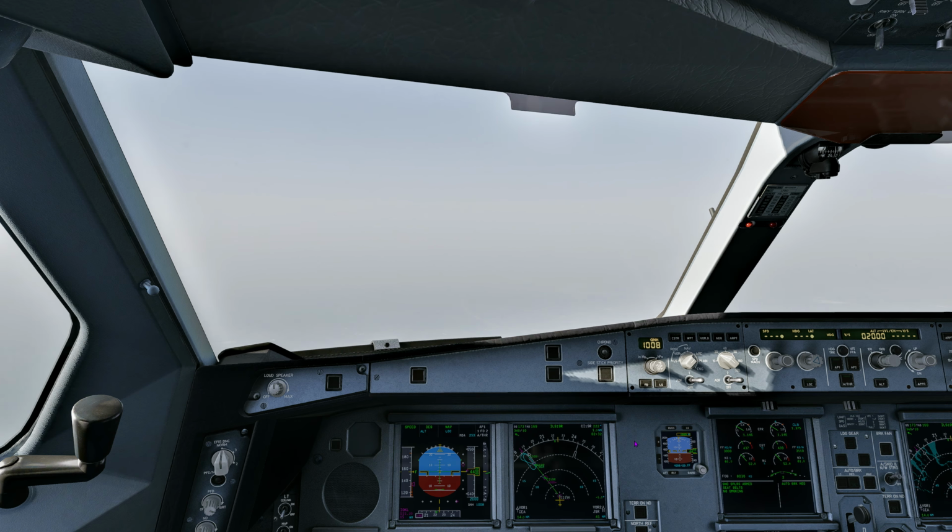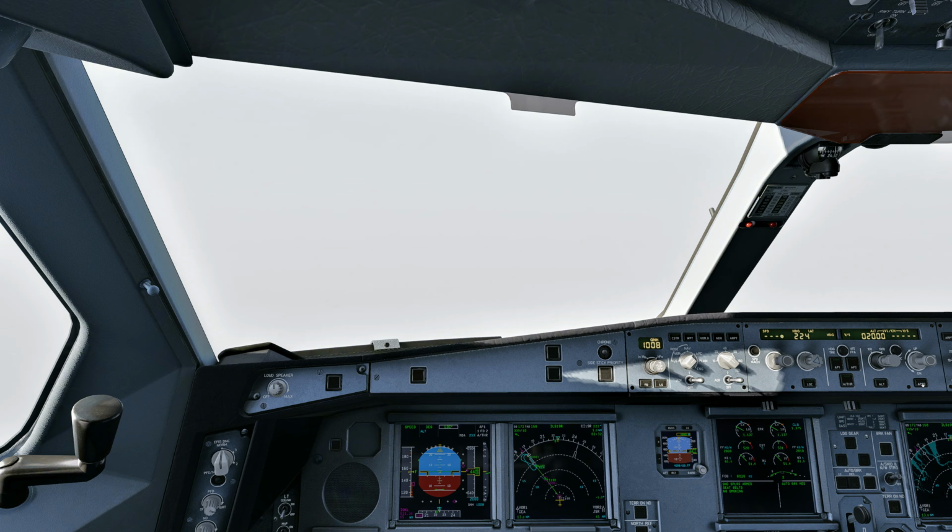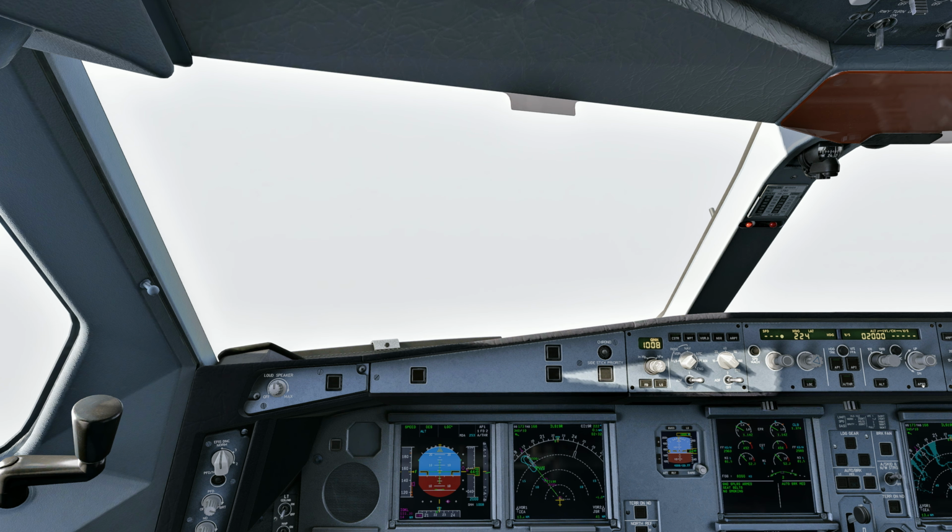Get ready to pull the localizer in. And then get ready to go to approach. Keep coming, keep coming.